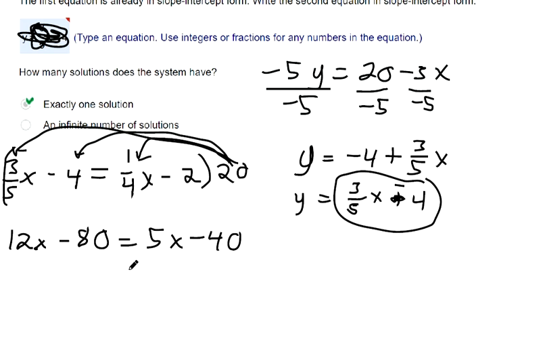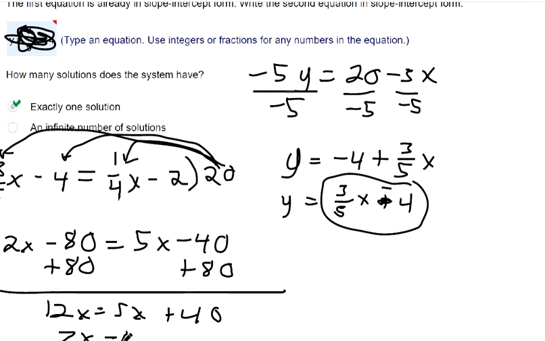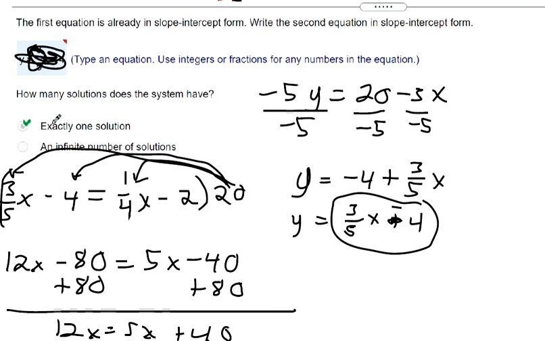And you can see already that there's only going to be one solution to this equation, because if you keep going, make things combine, add that 80 to both sides like we've done before, subtract that 5x from both sides. Doesn't matter what the solution is, because the question was how many solutions are you going to get? We're going to divide 7 from both sides. We're going to get one solution.